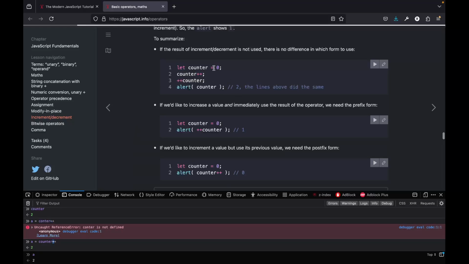Yeah, so here it's just showing that even though you do post or pre, this number still gets incremented. It just changes what's returned. So here, 0 plus plus counter is going to give us the number after it's been incremented. And this is going to give us the number before it's incremented. You're almost always going to use this plus plus on the other end. I don't think I've seen this in our code base at work at all.